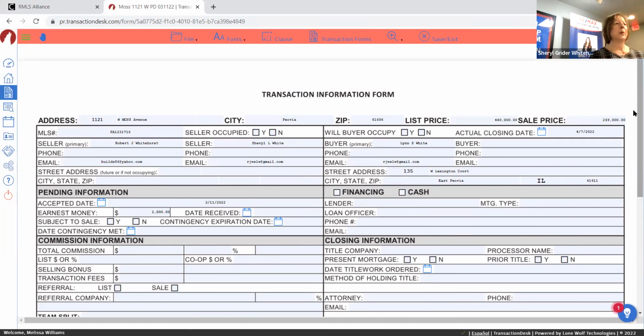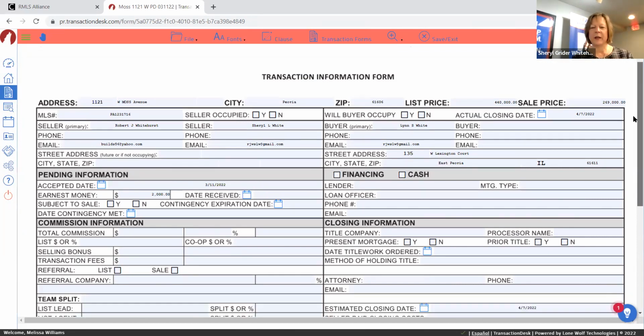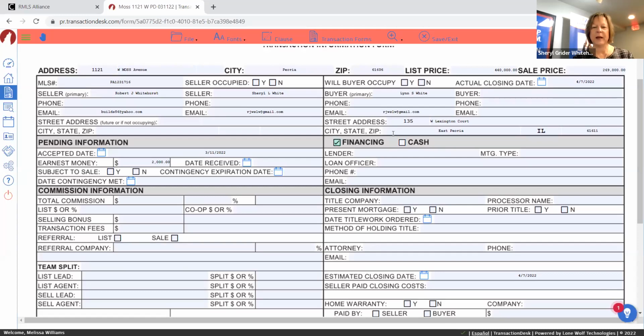It is extremely important for our accounting department and all that to have the correct information on this form to enter it. There are things that won't necessarily complete on here, such as is it financed or cash, so there's different buttons you have to select there.